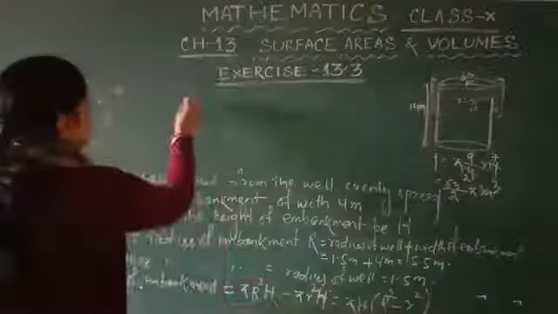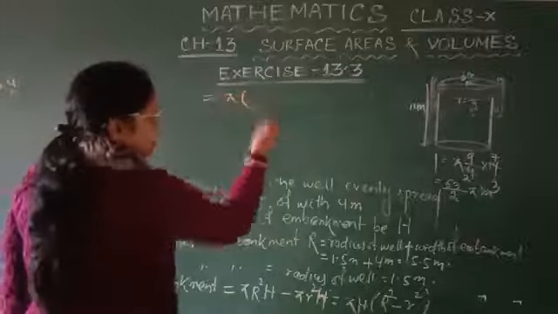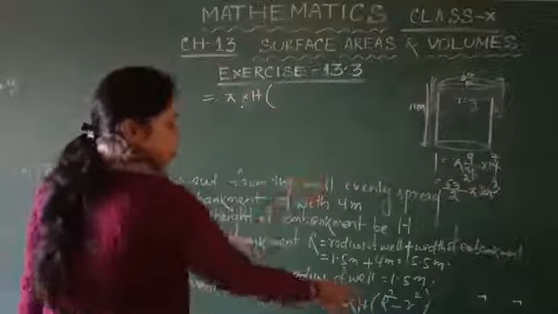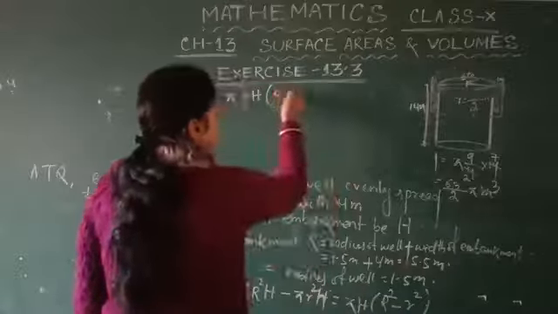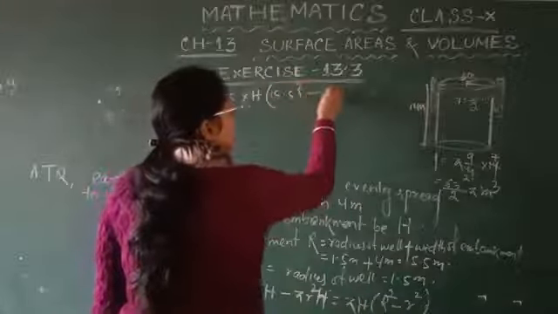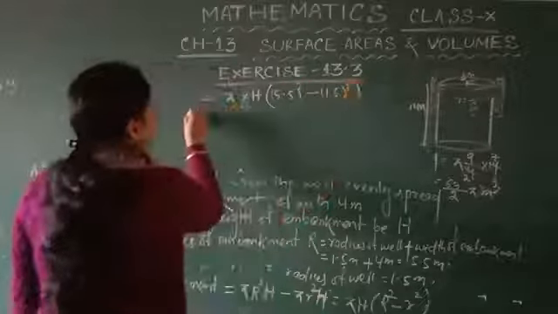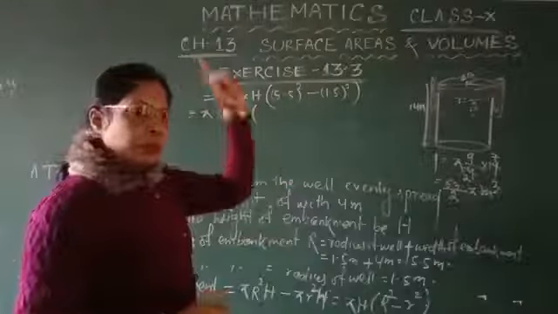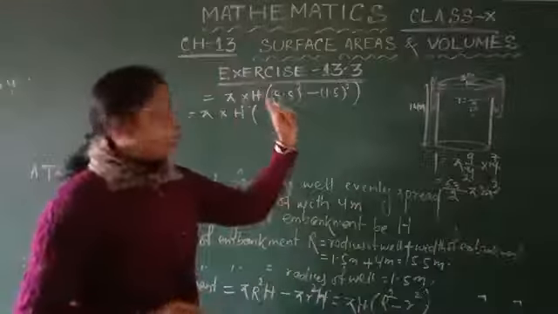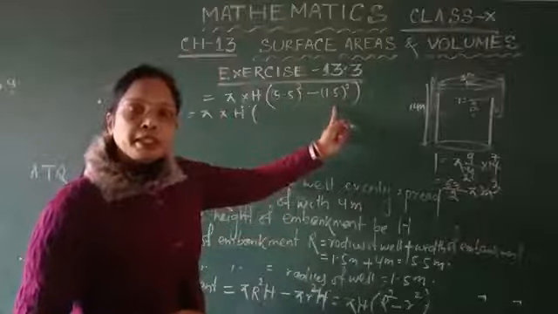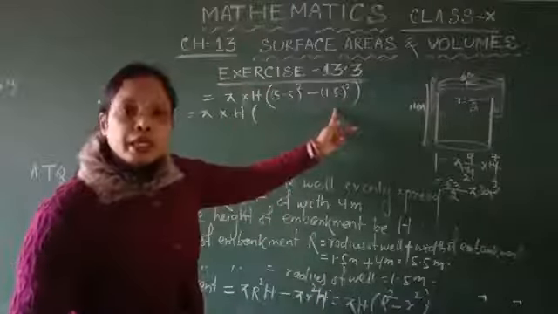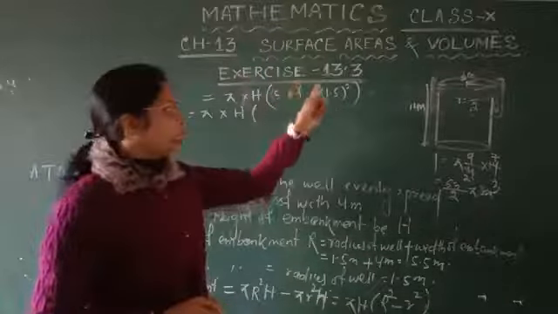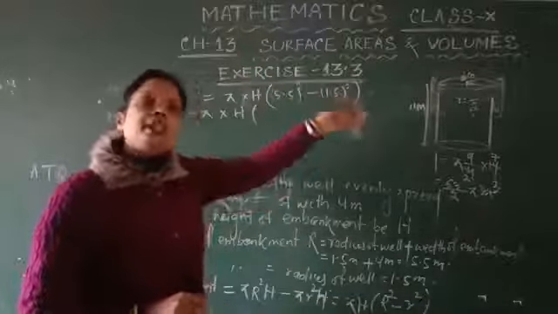Okay, so that is equal to pi into h, where h you can find, and then r squared, r is equal to 5.5 squared minus 1.5 squared. So that is pi into h. Now see, you remember the identity a squared minus b squared is a plus b whole into a minus b. Otherwise, here you also multiply 5.5 two times, then 1.5 two times, then you subtract.